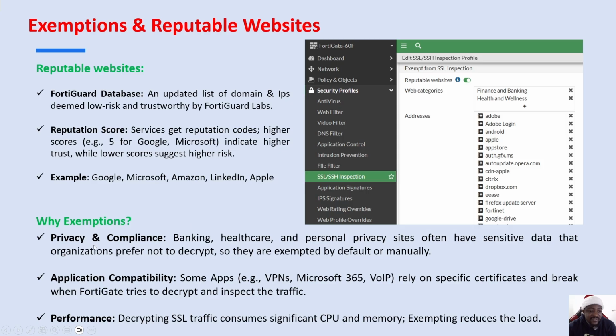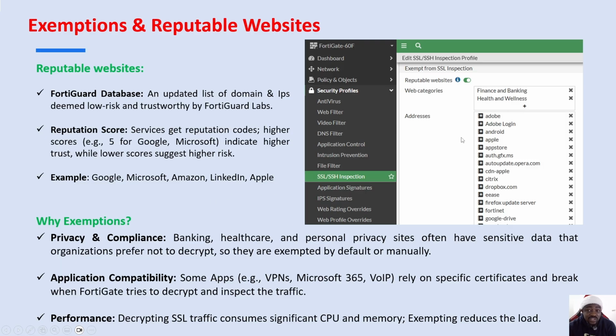It's because of privacy and compliance. Normally you will not let critical or sensitive information like banking information, healthcare, or people's personal information be accessed by your FortiGate. Because of deep inspection, the FortiGate is going to scan the content of each traffic, which means it will have access to private information. So exemption is needed on some categories.